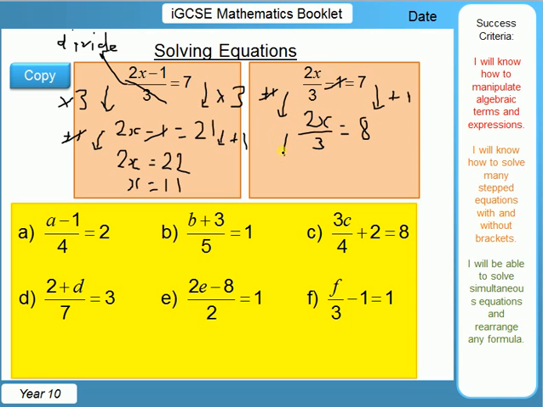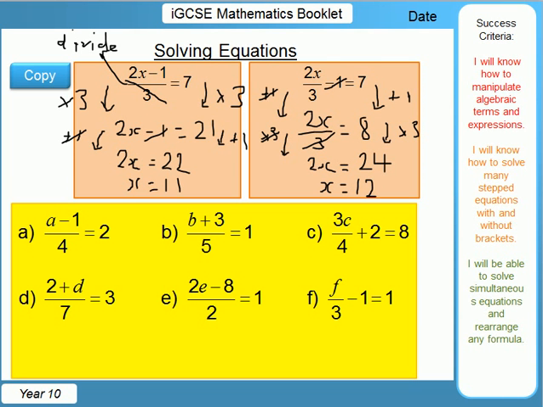Now we do the multiplying. So we're doing the steps in a different order. That's the only major difference. We times by 3 on both sides. This cancels with this. We get then 2x, the numerator only, is equal to 8 times 3. That is 24. And again, I won't do that last step. Look at my previous examples to deal with the multiplying by 2. This will give you 12. So just because we had this big divide sign and small divide sign, it makes a huge difference when it comes to actually finding the correct answer.